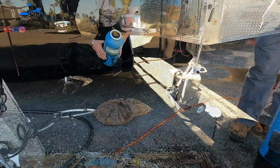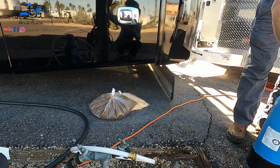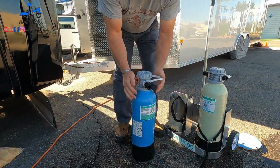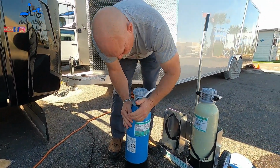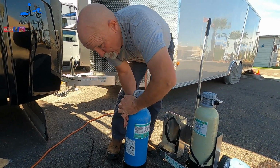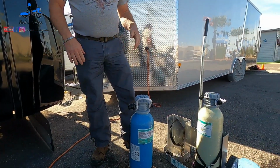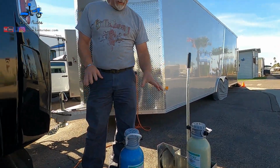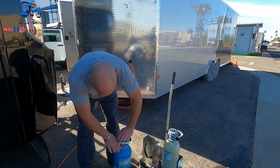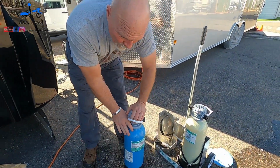And are they pre-measured? So you just dump the bag in? Yep, you order them, and when you order them, you specify what you have. So in this case, a dual bed standard. If I had a mixed bed standard, it would be all in one package. If I had the dual bed double, it would be twice as much. So when you have the mixed kind, that's one of those units all mixed together.